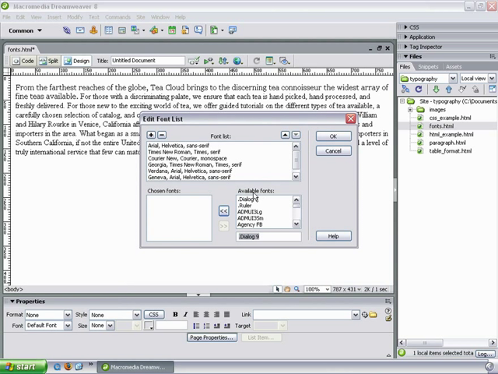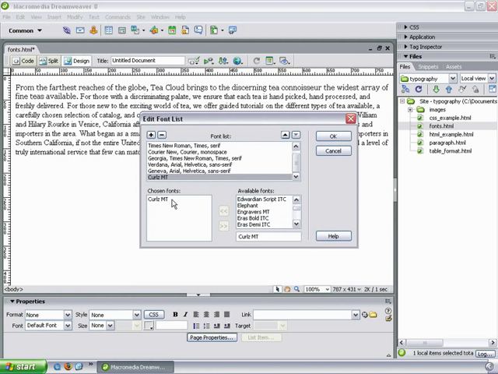Down here we have a listing of available fonts. And if I scroll through here, you'll see this is where you'll see the large list of all the fonts that are installed on your computer. So again, these fonts might not necessarily be on another user's computer, but if you know that they are, you can go ahead and create your own font set here. So if I wanted to come down here and choose something, let's go with Curls. That's such a nice looking font.